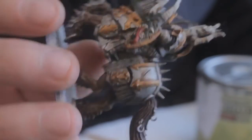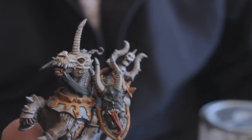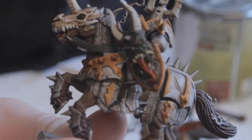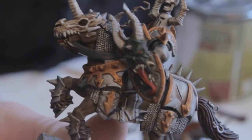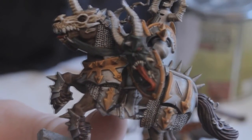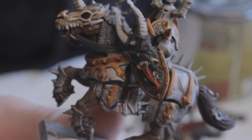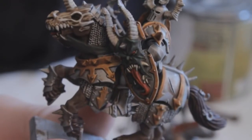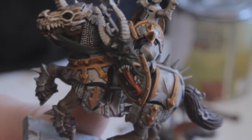The detail on the shield, I didn't add anything to it other than a dab of white for some of the teeth. Same thing with the skulls on the horse's helmet. I went back and redid the teeth, and the area around the eyelet was done. But other than that, it's the exact same color that it was after the dip. And I know it looks thick, but that's the exact same amount of dip as from the first model that I just displayed, and it'll take 24 hours to dry.